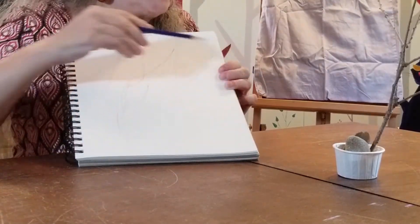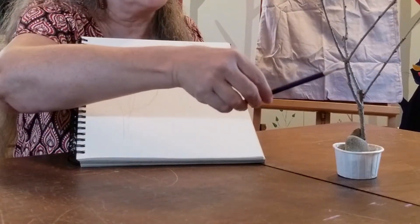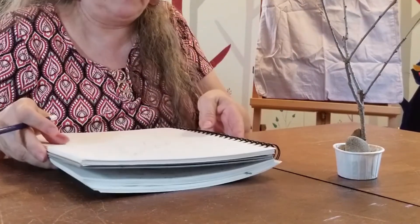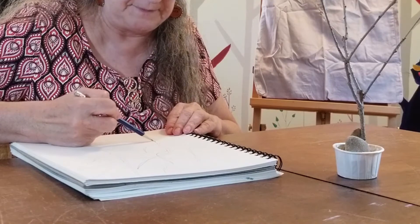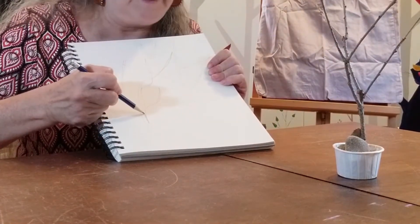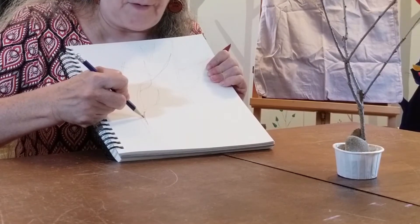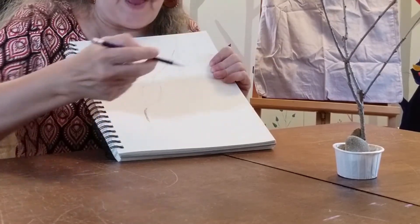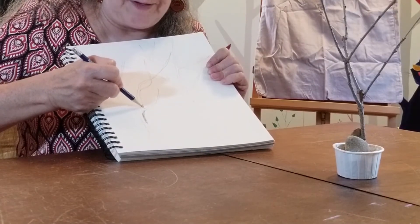The light is hitting from the left-hand side because I have a window right here — I've got some beautiful natural light — and it's darker on this side. So my light is going to be on this side and my darker areas on this side. It's actually darker just off the edge rather than right on it, because the light bounces back. I want you to spend a little bit of time and practice your value shading for this tree.